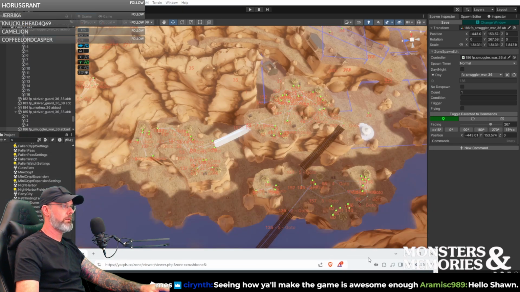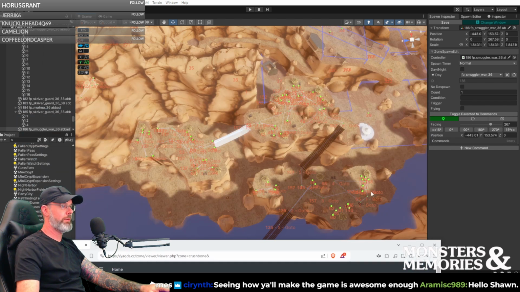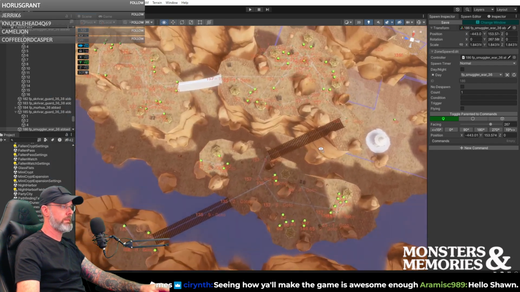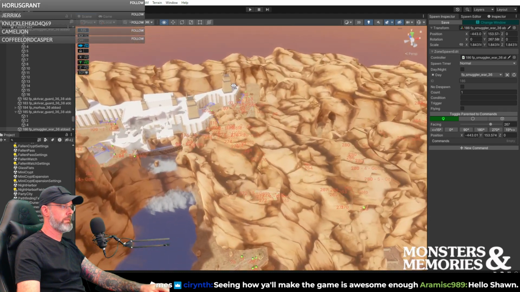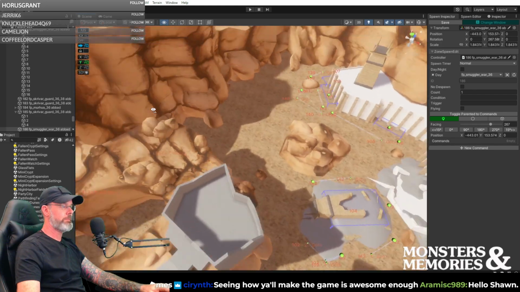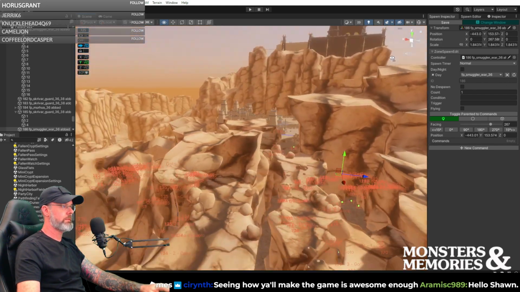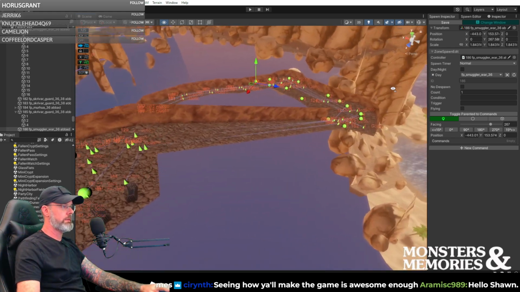And then, I mean, probably the same number of spawns here as all of Crushbone. So yeah, it's interesting. Interesting comparisons.